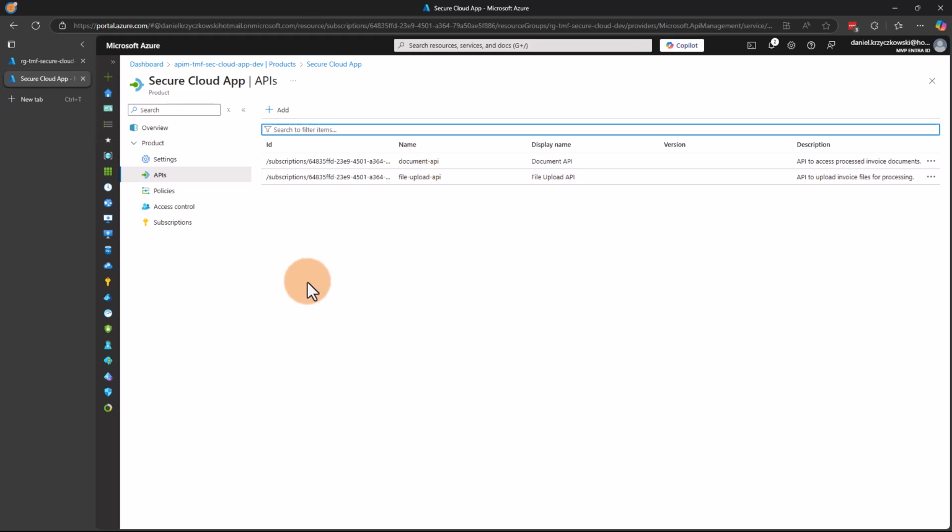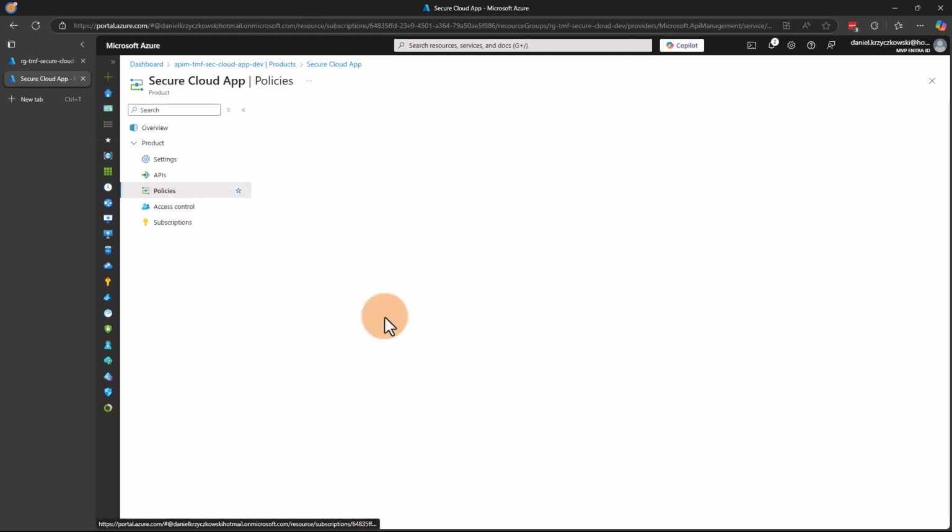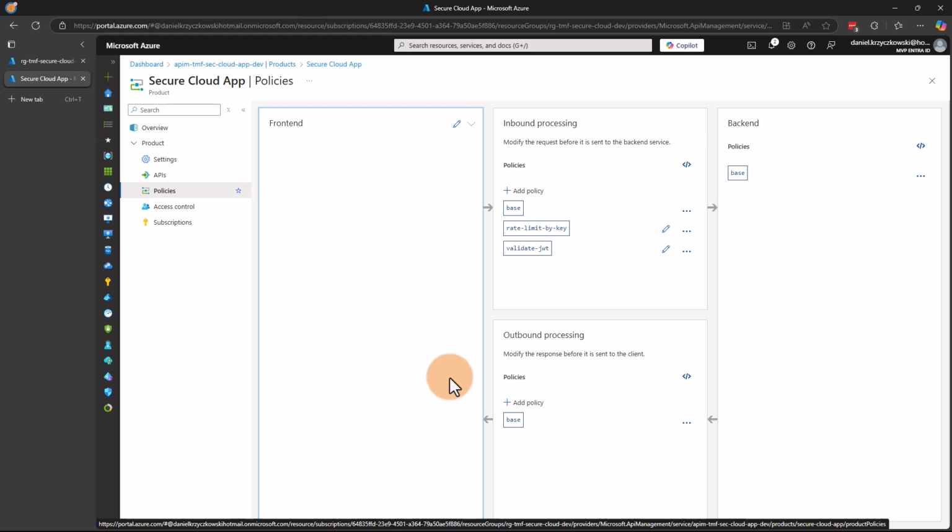Perfect. Right now, I would like to apply policies when accessing those APIs for this product. Under Policies, as you can see, I can define different kinds of policies. And believe me, this is just an example. There are many different kinds of policies available in the Microsoft documentation you can apply in Azure API Management.